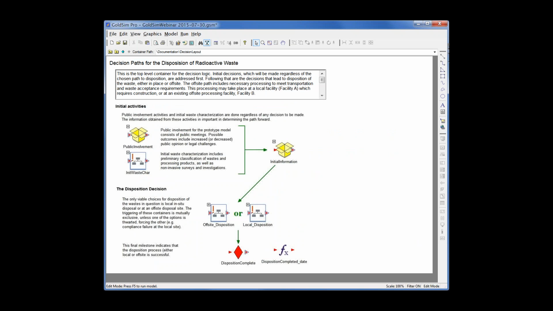Another example here, the decision layout. Well, yeah, I just sort of clipped this out of a model that we had put together. Now, GoldSim has all the arrows that work between elements, but I kind of like to invent my own a lot of the time. This is just to help show the flow of logic in the model, this or this, and then is the disposition complete, and so on. This was out of that decision model I was showing you the flow chart for earlier.